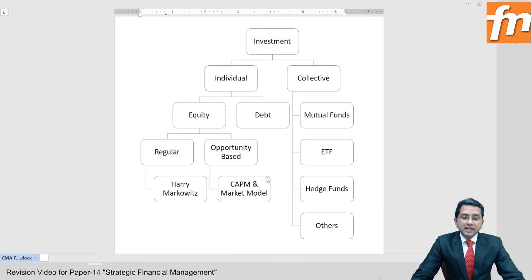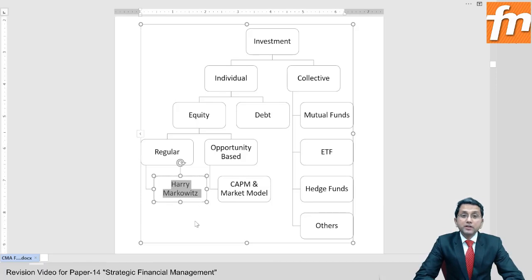So now this is the time that out of this whole chart, we are going to explore the Harry Markowitz model. That is, I am an individual investor. I want to make investment in equity shares. This is a regular investment which I keep on making from time to time. So the $1 million question here is, there are 6,000 listed equity shares available in India. Which share should I buy?